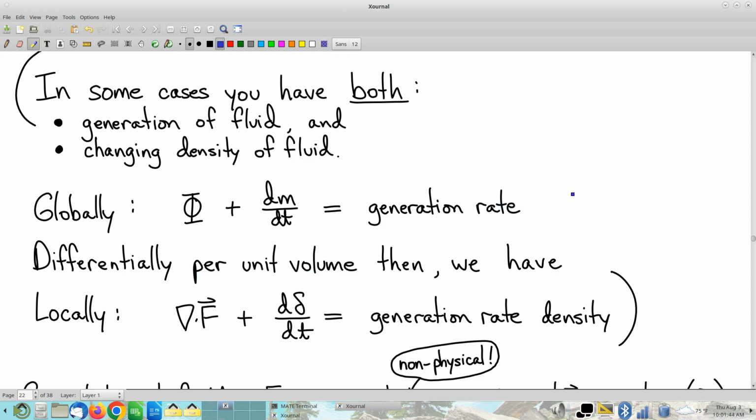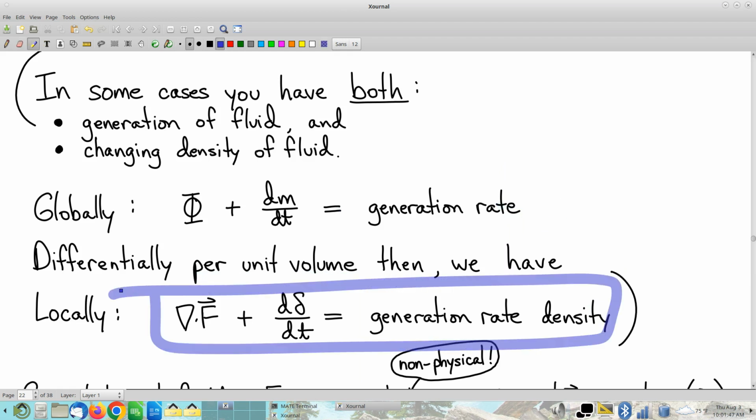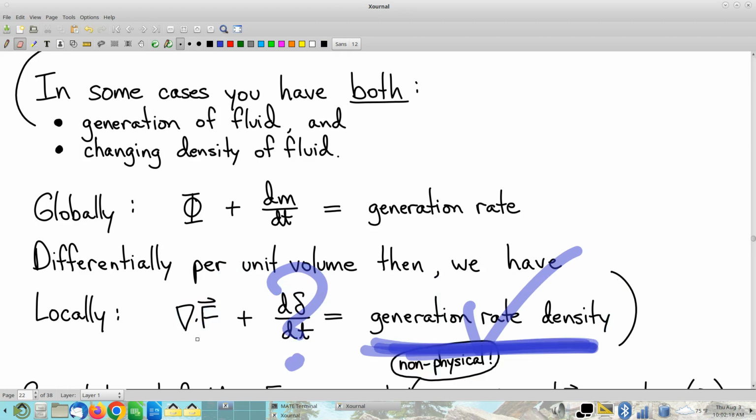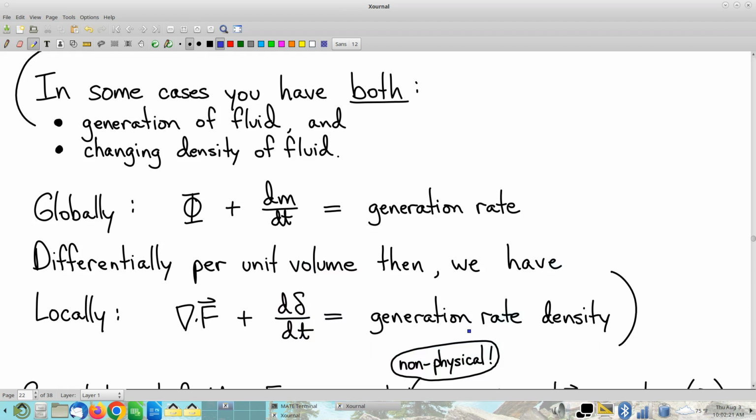Anyway, point is, in such a question, you can write down this equation, and if you know the vector field that's being created by your scenario, then you can compute the divergence. If you know where fluid is being generated and by how much, then you can solve for how the distribution of fluid is going to change with respect to time. Now, again, this is highly supplemental. Don't worry about the details. I just wanted you to know that this can happen, and this is how you deal with it.